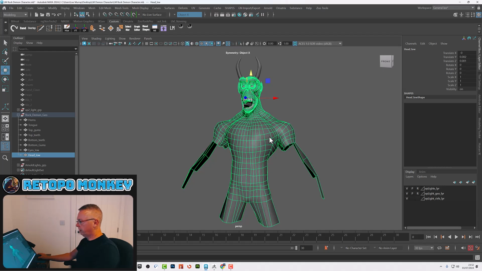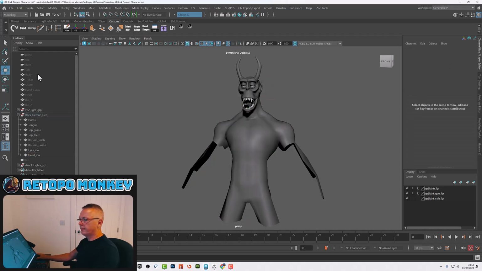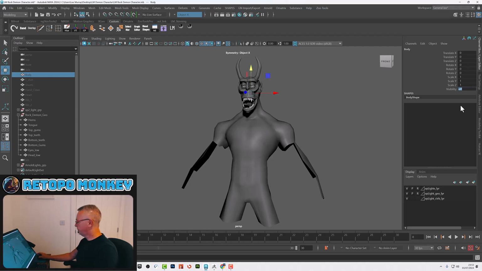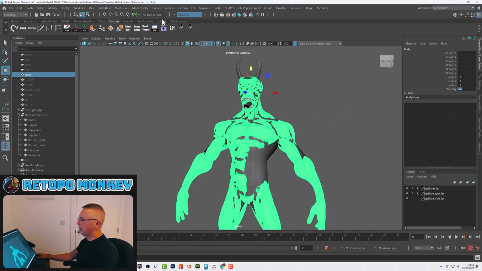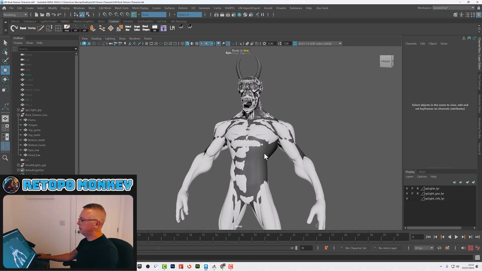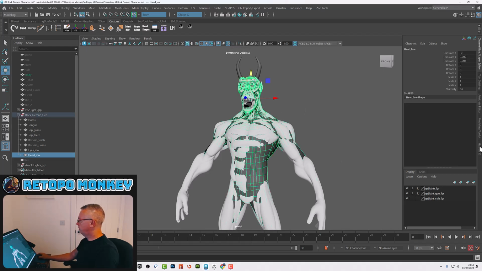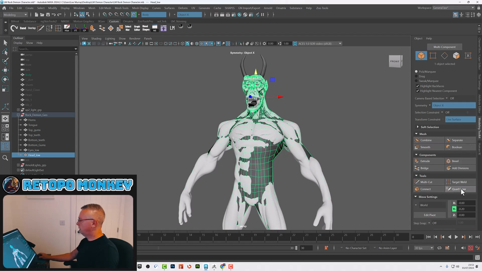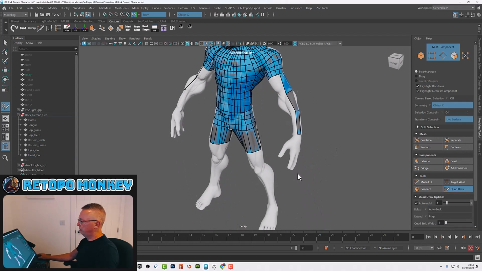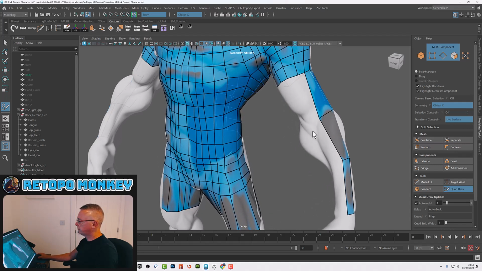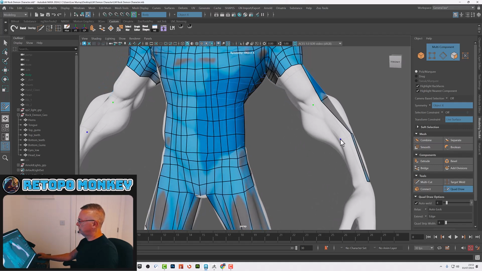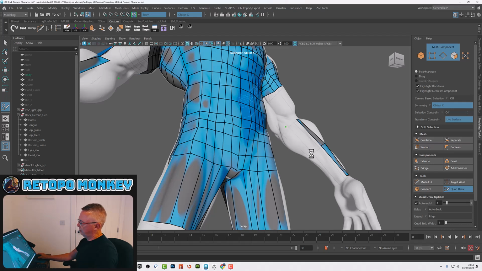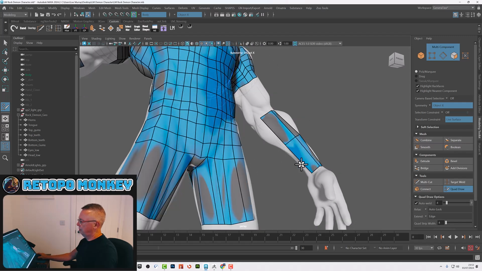So we press 1 again on the keyboard, go back to body, press 1, make it live. Select the new geo, modeling toolkit and quad draw, and then we just continue. And finish the arms up.